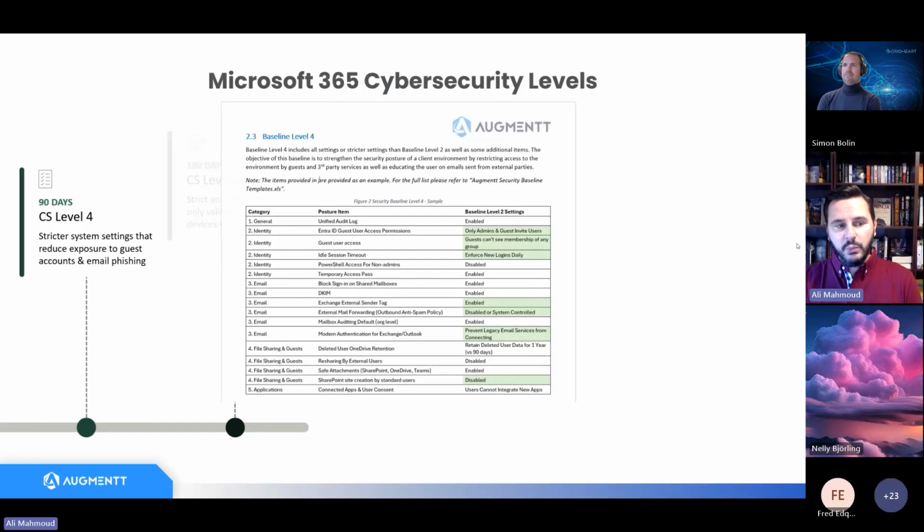As we go up to level 4, we keep all of the best practices that we had before, and then we just make some settings stricter or we add new settings. And so what we're doing is we're just slowly reducing who has access to what. So guests are not allowed to invite new people or share files externally. We restrict things down to employees with special privileges and to admin accounts. We disable third-party mail services that use legacy authentication and don't support MFA.